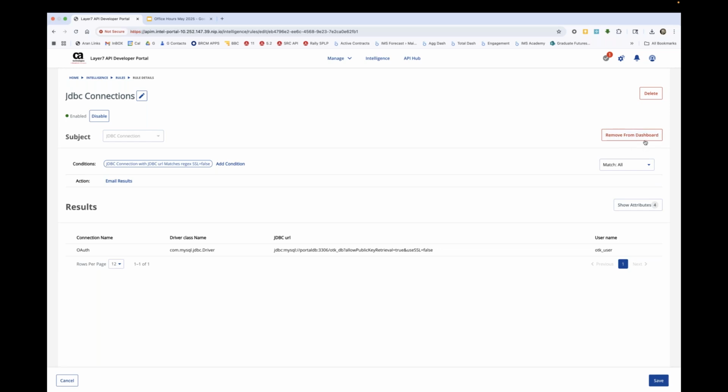By the way, you'll see here you can have removed from dashboard, so not all your rules need to be shown in the dashboard. Like I said, we've chosen the entities to start with. A lot of that is because we wanted to work on how things are connecting underneath, how we store those things, the APIs we need, etc. Thankfully with GraphMan, which most of you should be very aware of, we're able to do a lot of these things very easily. But this is definitely the first stage. We've built the infrastructure.